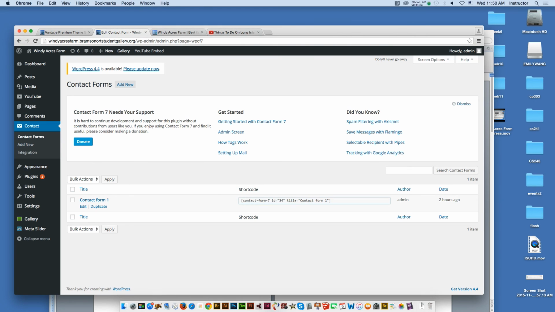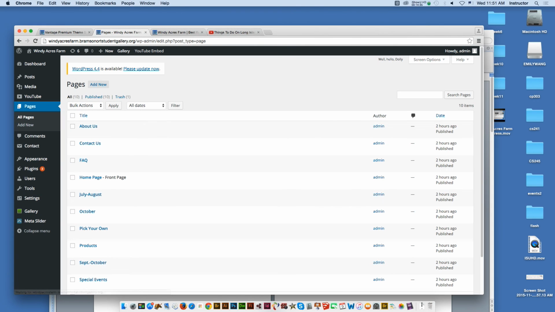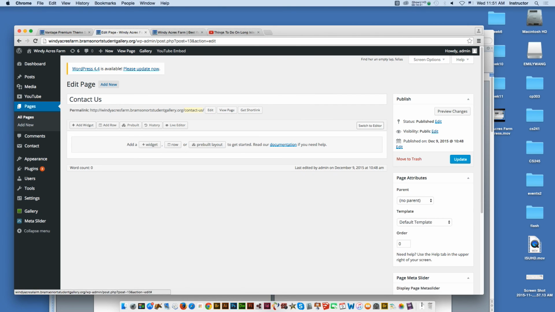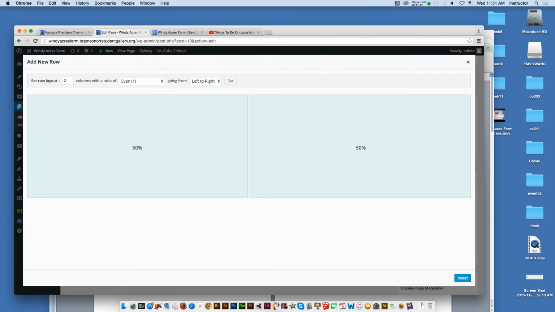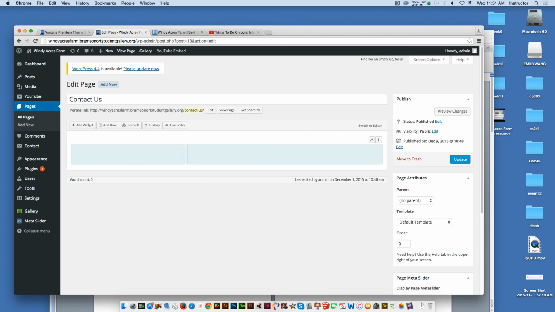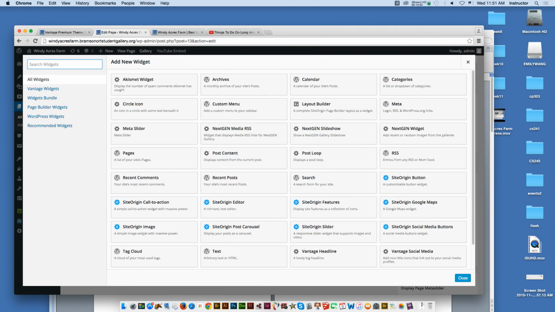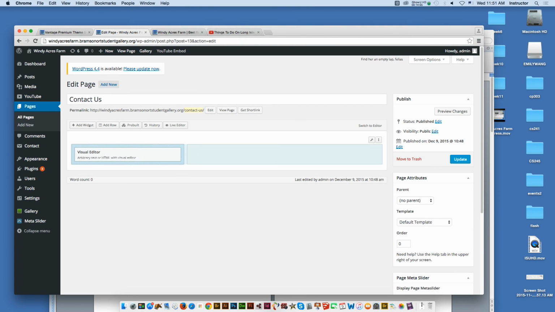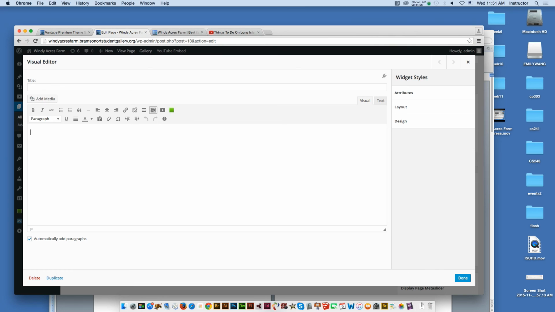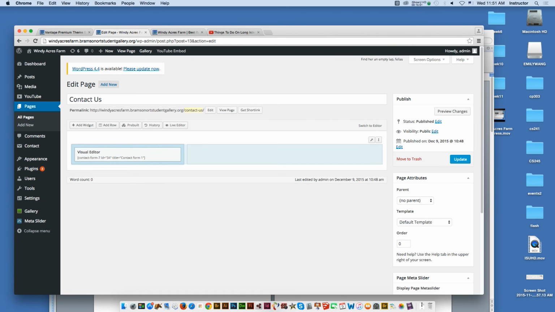And just copy this shortcode here. And then we go back to my contact page. Page builder, add a row, here, insert, add visual editor, edit, copy this shortcode there, done, and update it.